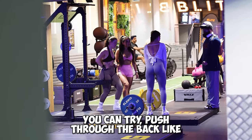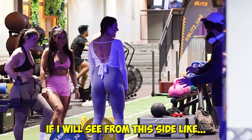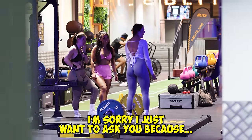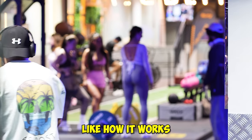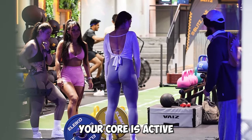You can try it. For sure his back is like a... Like this? Yeah. It's not a problem if I see from this side. It's okay. I'm sorry, I just want to ask, because... Okay, yeah. The point is okay if you are standing here. Because I want to understand the angle, like how it works. Okay. Yeah. Back must be. Yes. Okay.